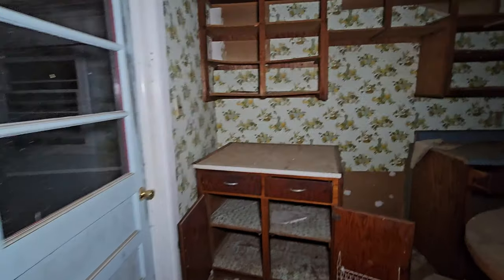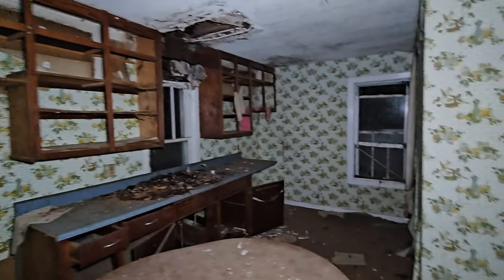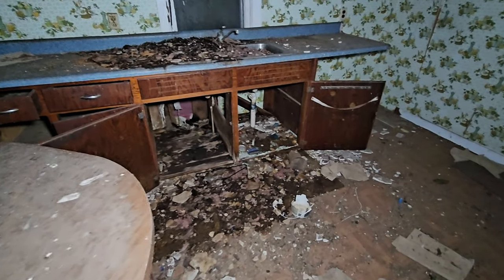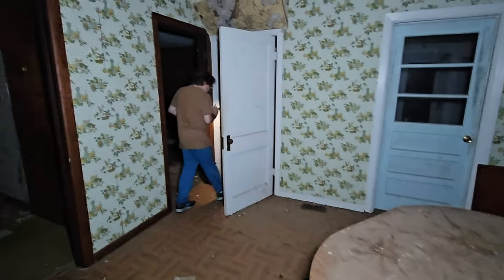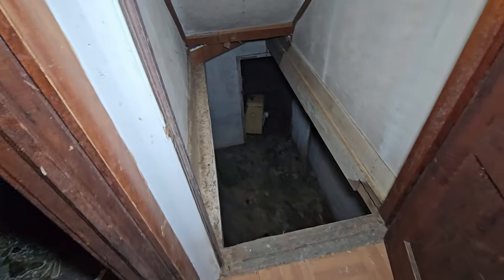Basement hallway. It does have a mirror if we want to do Bloody Mary. Yeah, it does? That's awesome. But we can't go down now. Flooded. Oh, no stairs. It's a far way through. There's no stairs, but there is an outside. So we could go through the outside back there.